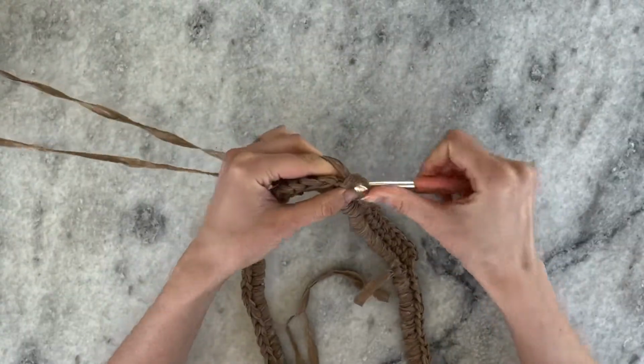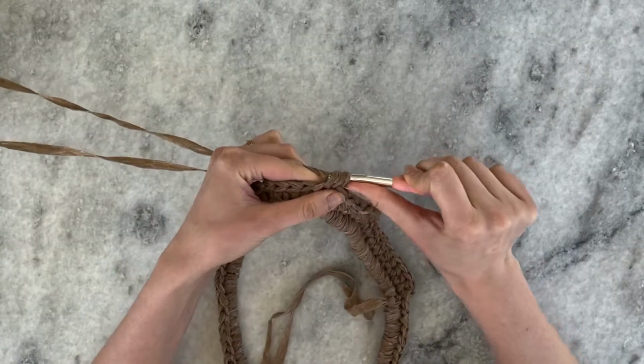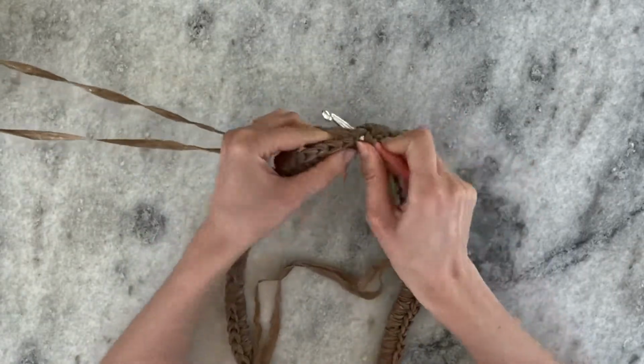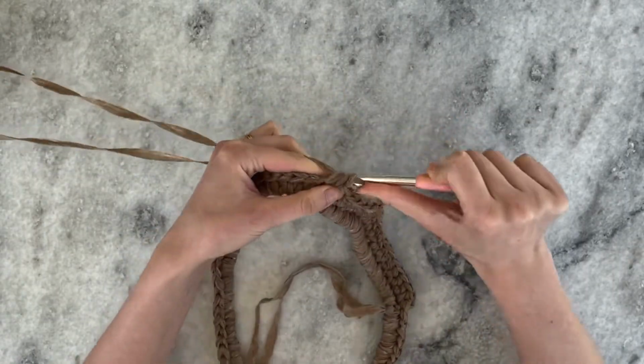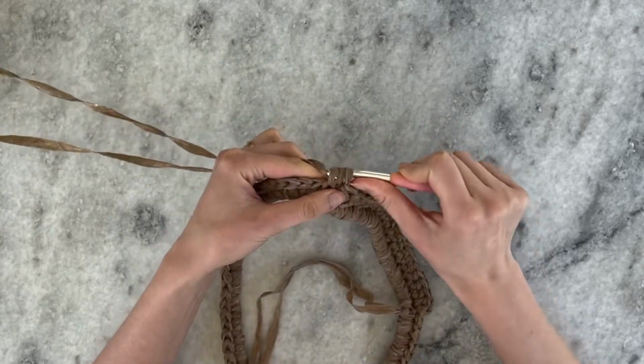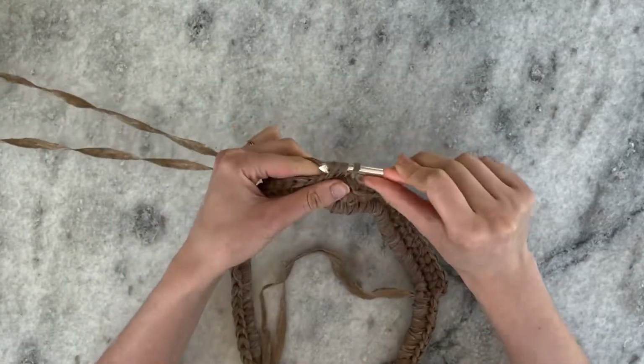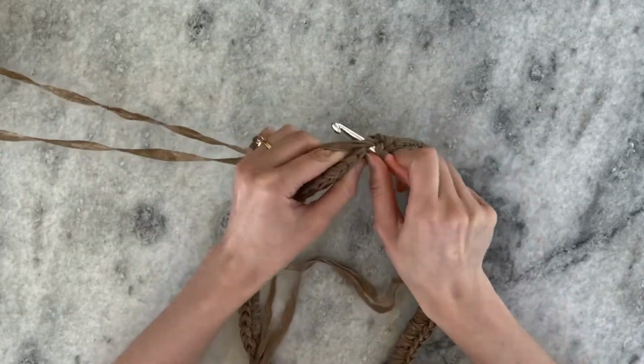We will work 13 more half double crochet stitches and then shape the next corner. So it will almost look like there's 14 half double crochets after the chain 2, because the corner is a half double crochet as well. So continue to the next corner.